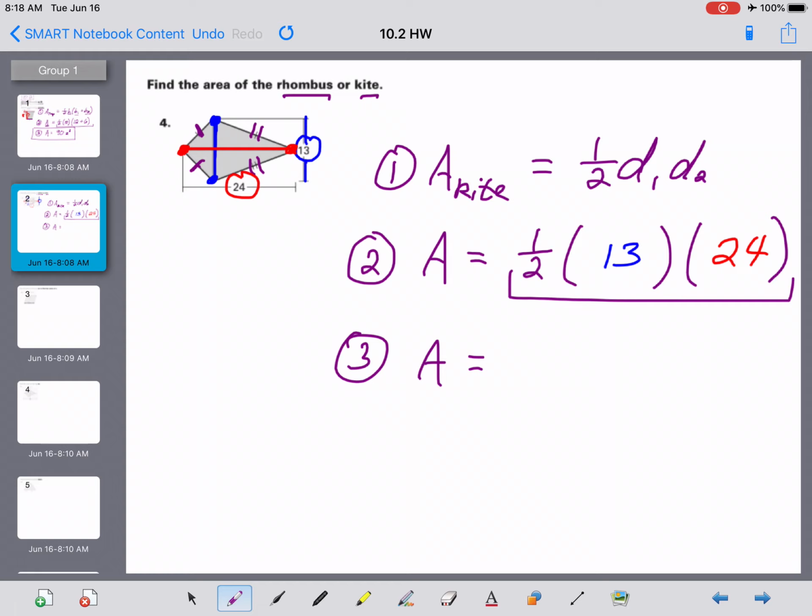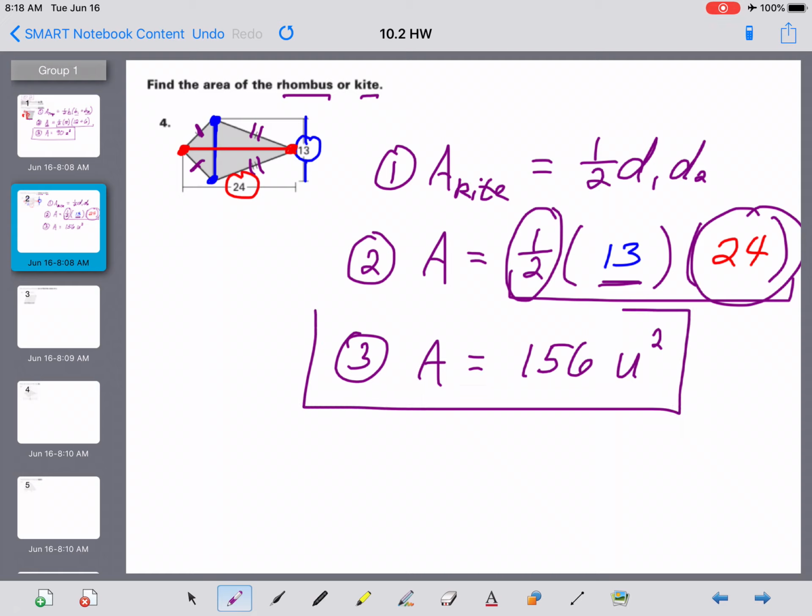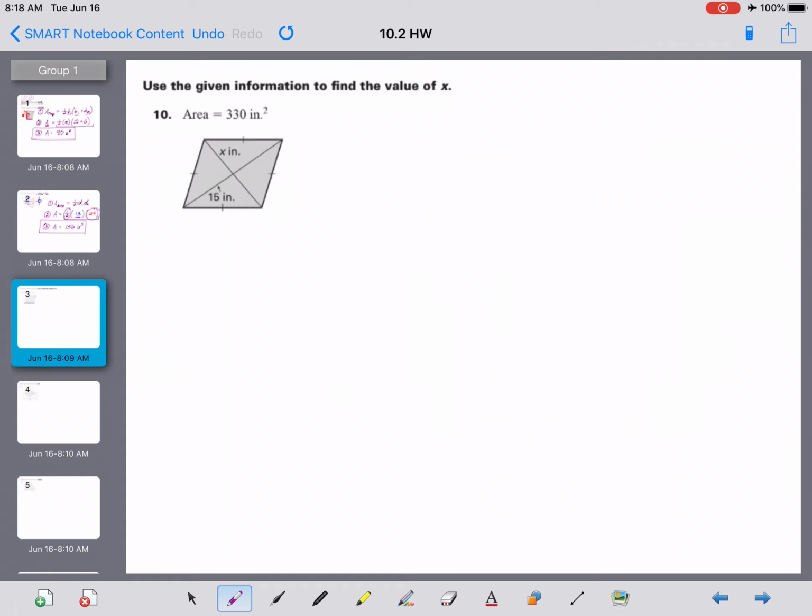Now, actually, doing this one by hand isn't that hard. Remember that when you're multiplying 3 numbers, the order doesn't matter. So in my head, I'm going to multiply 1/2 by the even number here. Half of 24 is going to be 12, and 12 times that 13, let's see, 12 times 12 is 144. Add another 12 to that, we are going to get 156 for the area of that figure. Again, no units were given to us, so we just put a generic U for units, and we square that. So 156 square units is our answer for number 4.